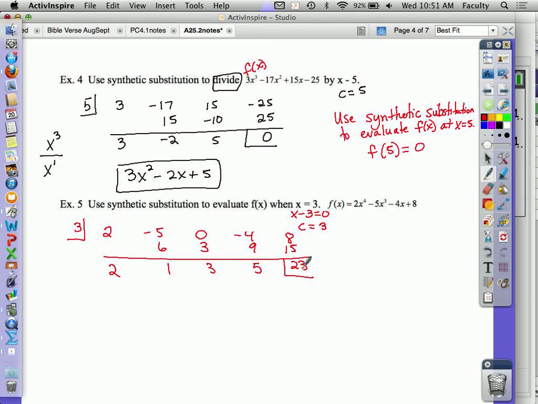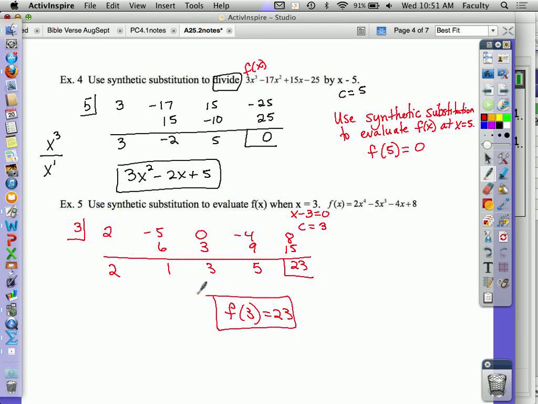Now, do you guys understand? It did not ask us to divide it, so I don't need to do an x cubed answer. You guys understand that? Okay. So then my answer is f of 3 is 23. The only reason why on the other two I did the substitution was to practice ahead. Okay? All right, try the next one on your own. Try example 6 the whole way through.